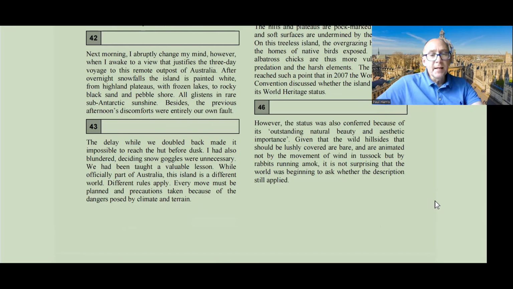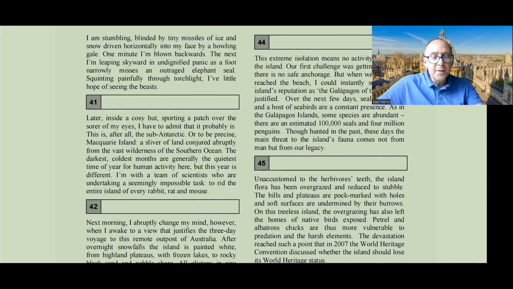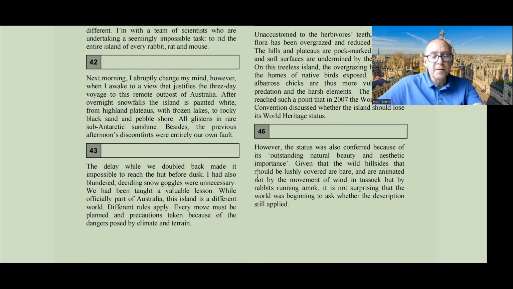Okay, let's read afterwards as well. This extreme isolation means no activity is easy on the island. Our first challenge was getting ashore as there is no safe anchorage. But when we eventually reached the beach, I could instantly see that the island's reputation as the Galapagos of the South is justified. So what have we got here to try and help us with the space?